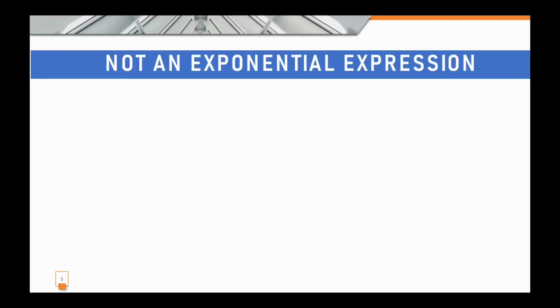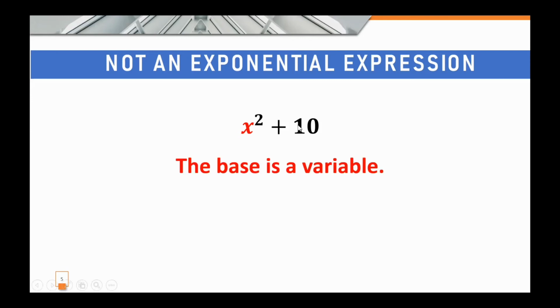The following are not an example of exponential expression. We have here x squared plus 10. Bakit kaya hindi to example ng exponential expression? Kung mapapansin ninyo, on the first term, we have x squared. Ang base ng 2 ay variable. We have to take note that the base should be a real number which is greater than 0. So, this is not an example of exponential expression because the base is a variable.